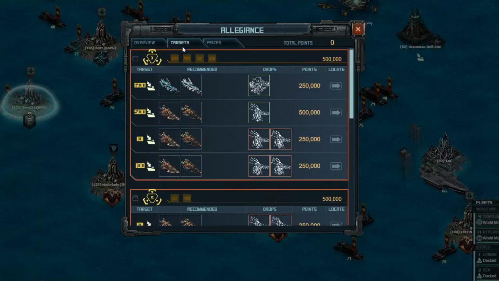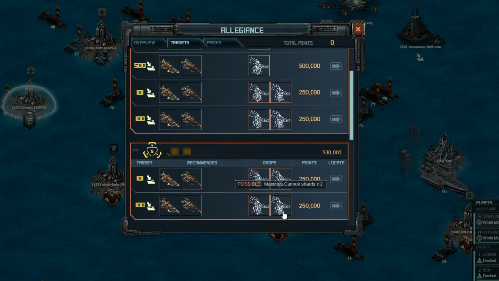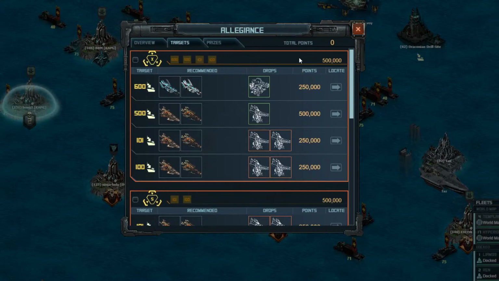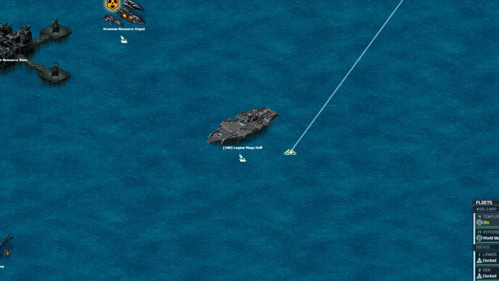Alright, looks like we have the 100, 101, 500, 600. The 100 should be the only auto target out of this set. This will pay out 250k and be part of the set bonus toward the standard S set there of 1 million total, and also a 500k bonus if you complete all 4 targets. Let's go take a look at the 100 target, and it's a mega hull, so hey, that should be interesting.